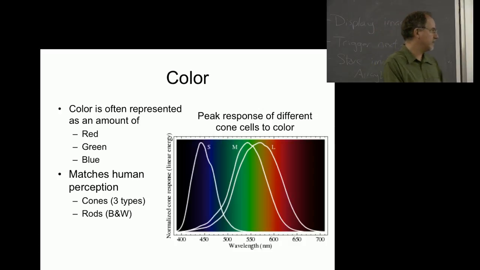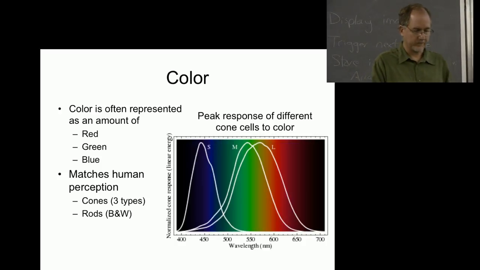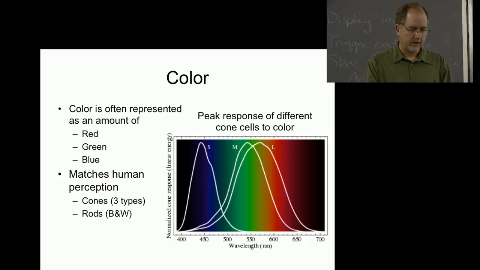So human perception, you have rods in your eye that see black and white. Like at night, you use your rods, and then you have cones. And the cones are triggered by different wavelengths of light that happen to be sort of in the red, green, and blue range. So their peak response to light are those red, green, blue frequencies, but they have other responses as well. So there's actually some innate red, green, and blueness to how we view the world as well.